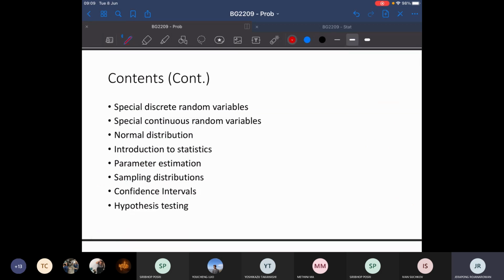And as I talked about, we have some random variables that are discrete, and special actually means they have a name. For example, uniform, Poisson, binomial. Those are going to be the special discrete random variables. What about discrete? Discrete is when you have data that are not continuous. Not continuous means if you have 1, the next is not going to be 1.01 or 1.02, it is going to jump to something like 1.5, and then 2, 2.5, something like that.